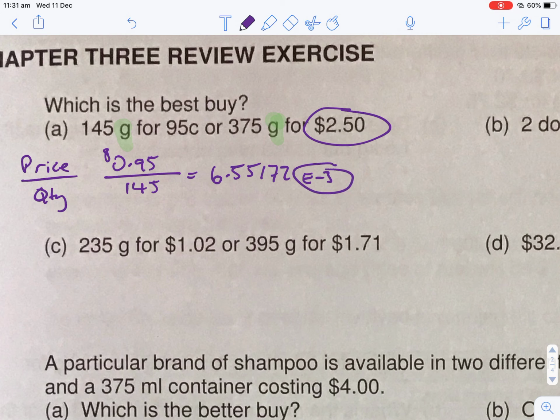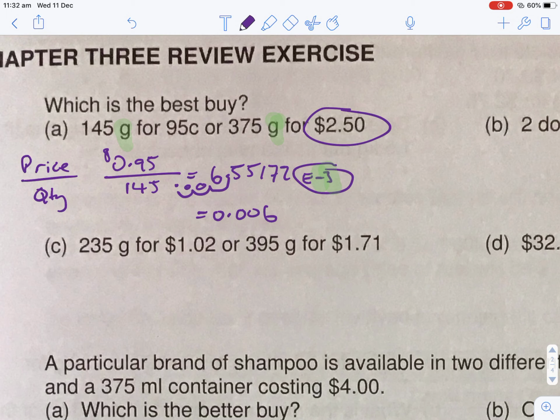This is basically scientific notation. The negative means that I'm going to make the number smaller, and I'm going to make it smaller by 3 places. So basically it just means that I move that decimal 1, 2, 3 places. So I'm going to wind up with an answer of 0.006 because I'm going to fill in these 2 places here with zeros.